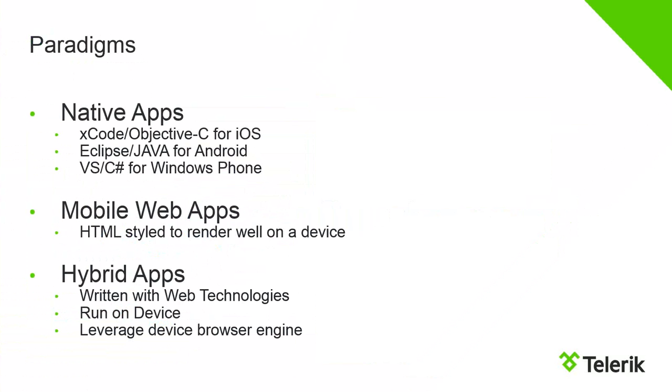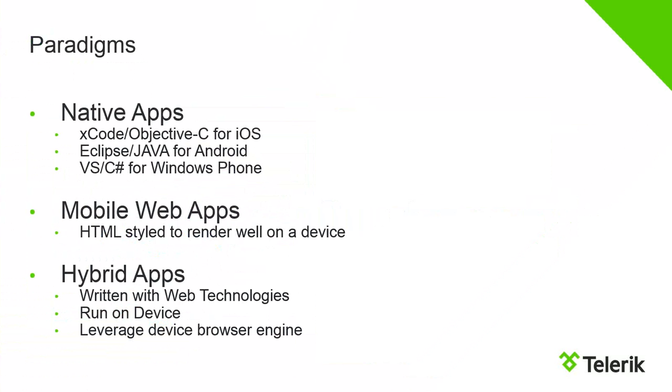Similarly, when it comes to other platforms, you have iOS, you have Android. For iOS, it's Xcode and Objective-C. Xcode is the editor, Objective-C is the language. For Android, it's Eclipse and Java. Of course, I know there is Android Studio now, but predominantly most of the people are well versed with Eclipse. So Eclipse is an editor, Java is the language, and you're closer to the metal, you're closer to the environment, the native platform, and that's why we call this native applications or native application development.